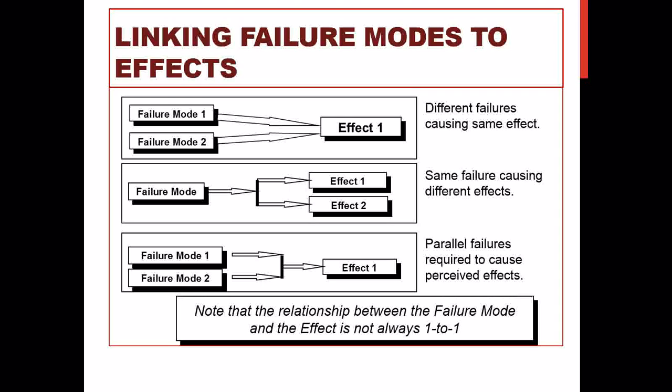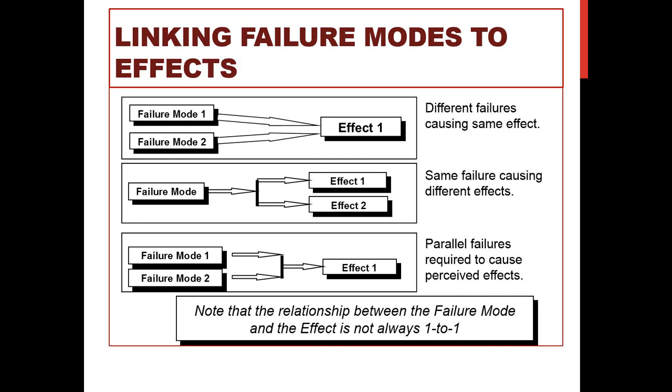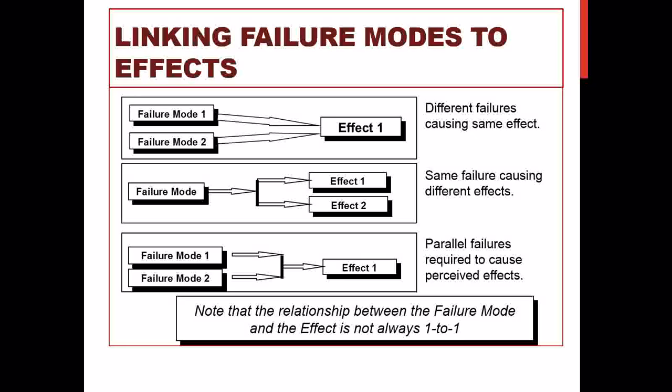But you can also review your function block diagrams, your functional analysis work, your function trees, and understand by taking a look at the way you have your product design, what are the potential methods, and looking at inputs and outputs and the control parameters that you have in the design, how can they fail? All of this information can be pulled together to anticipate failure modes. Now, another thing to notice too is that failures can come to us in different fashions, and here's the three most classic that we see.